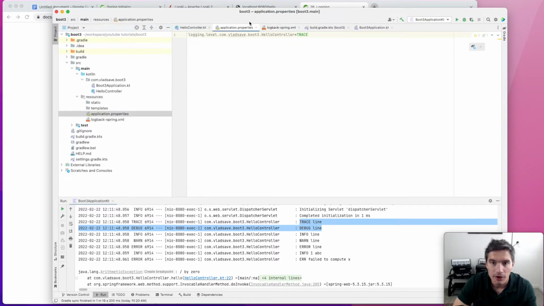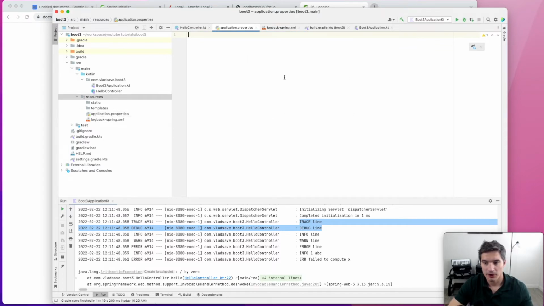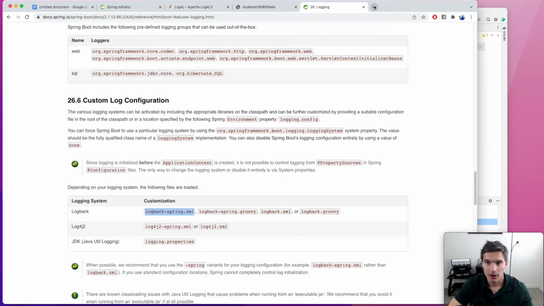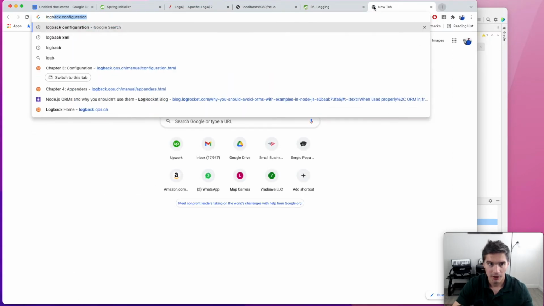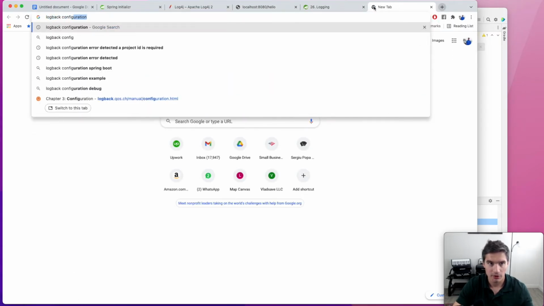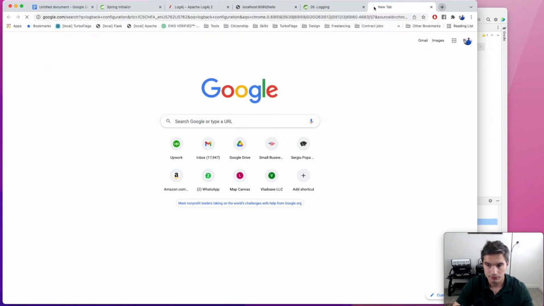And for now, we're going to erase this logging level line from application.properties. The configuration that we are going to do is that we are going to set the logging level in our controller to trace, and also dual write to a separate file. So we're going to start by looking into the Logback configuration language, Logback configuration.